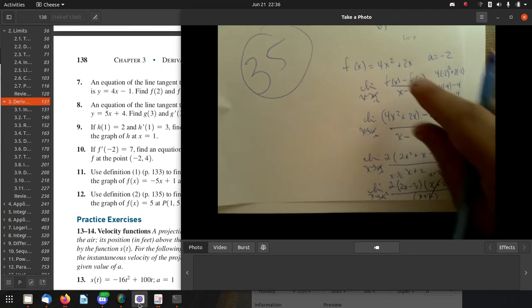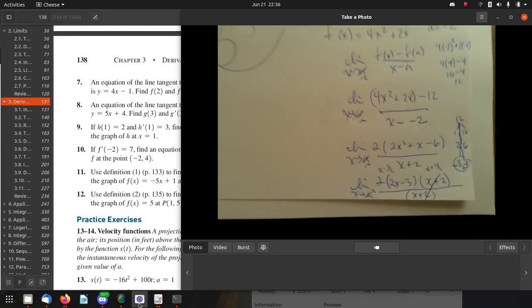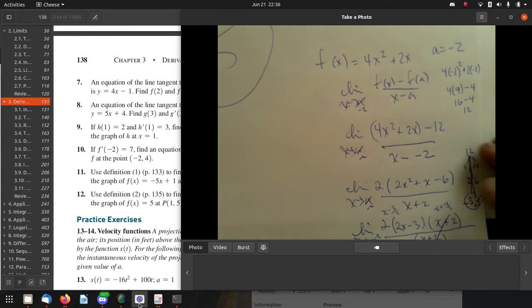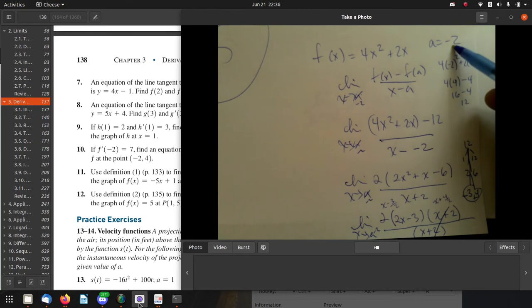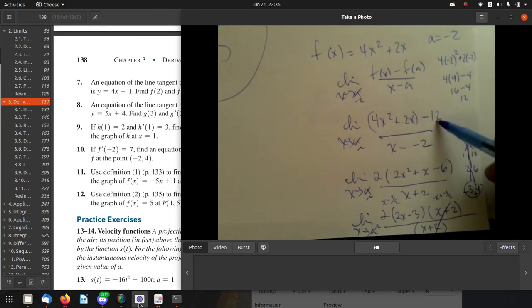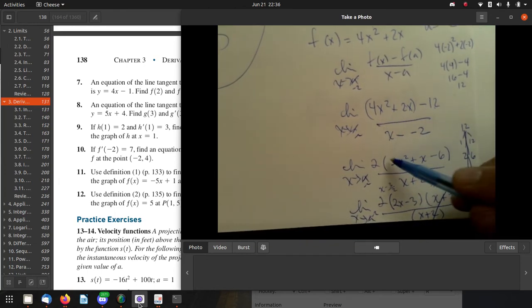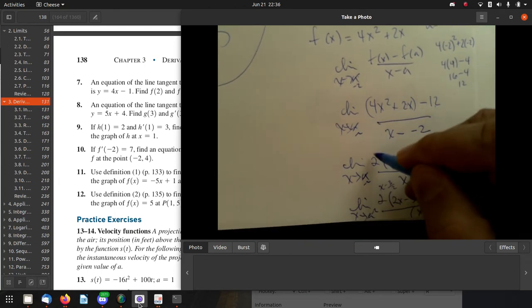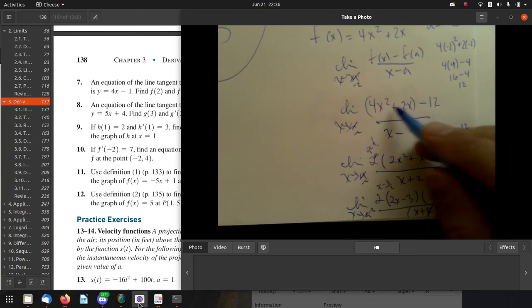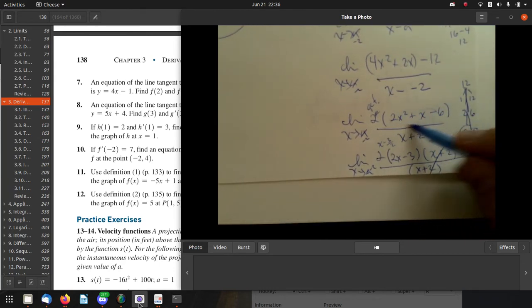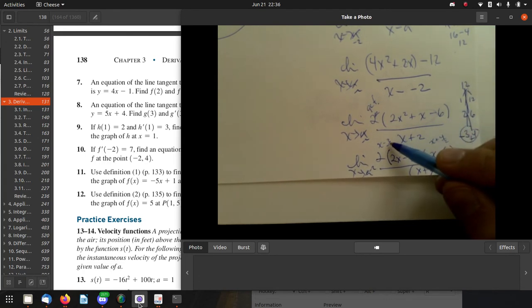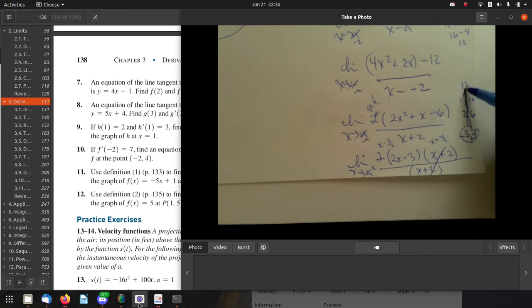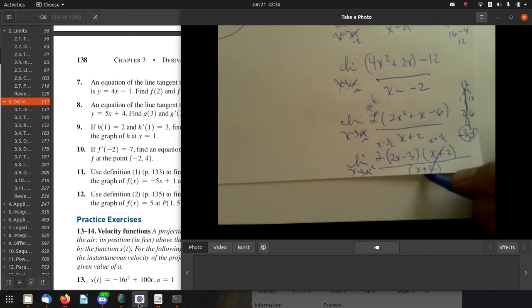So check your work on your limits here. I'll zoom in a little bit. I should have done that earlier. Just slowly go through it. Again, f of x, that's this. F of a, we plug in the a value to that, we get what it is. We plug it here. We take our a value, put it down there. I factored out a greatest common factor of 2 that we pulled out of this entire thing. I then factored that using the same method I've shown you. I got the sums that equal the b, but then I divided the a back out because I had multiplied it in to get the sum. Canceled those out.